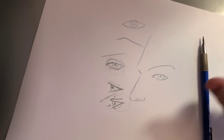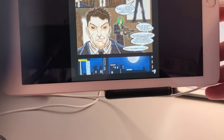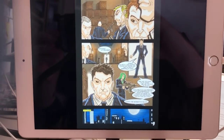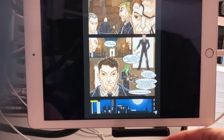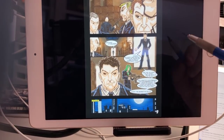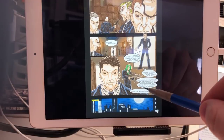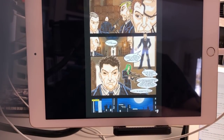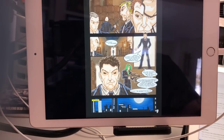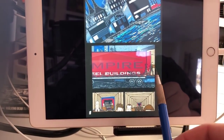If you look at Bratz dolls and similar things, they have the same problem — they make the eyes so big that the skull or shape of the head necessarily becomes shaped like an apple or strawberry, much wider at the top than at the chin. When you lose proportions on one thing, everything else falls apart. So it's a good idea to stay as true as possible.